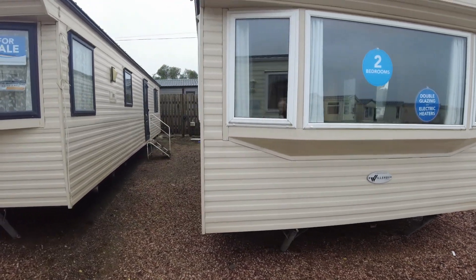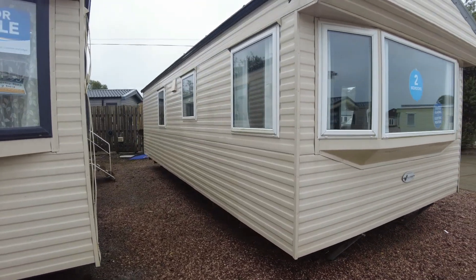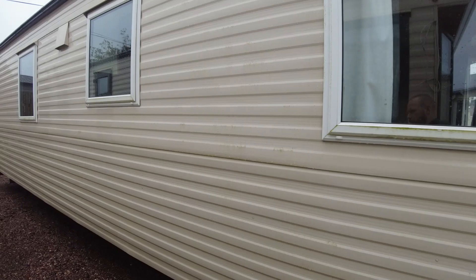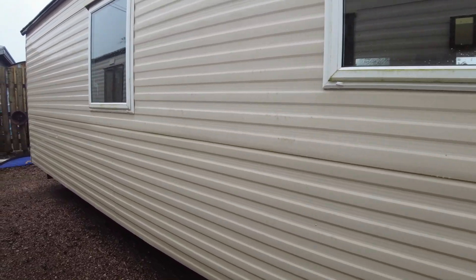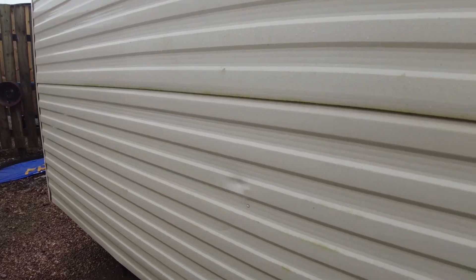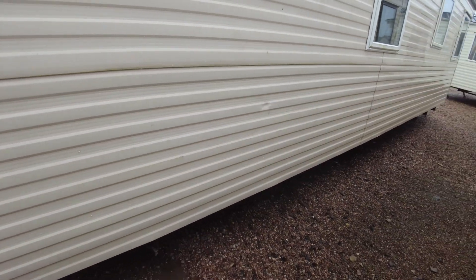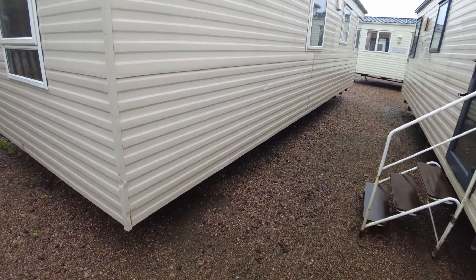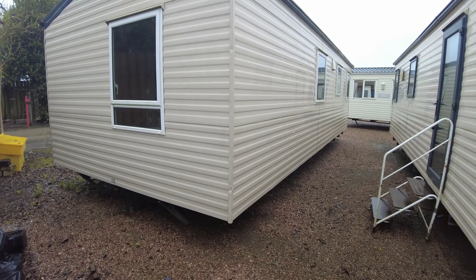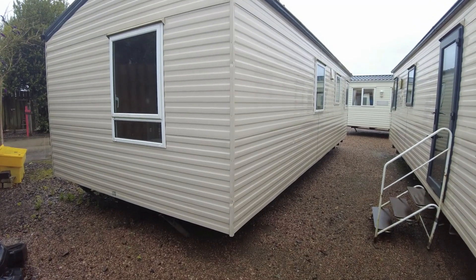There's no damage to the front of the caravan — it all looks fairly tidy. Looking at the offside, there are just a couple of holes at the top where a TV aerial has been fitted. There is a dent towards the rear of the caravan on the offside — it's got the imprint of a golf ball, I would say. Somebody's been out on the driving range! The rear corner trim probably needs replacing — there's a bit of damage there we can sort by fitting a new one.